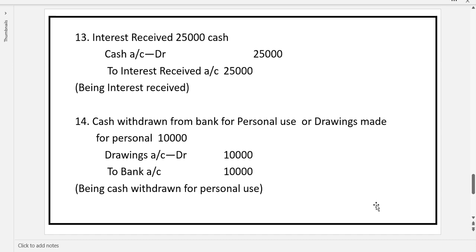Whenever you want to do all the entries in Tally, you need to be familiar with journal entries. That is very important. Journal entries are the total base. As an accountant or accounting student, entries are very, very important. It might be basic entries, adjustment entries, or complicated ones, whatever it is. Entries are very much important. So do them perfectly, then it is easy to do the work in the Tally software. Is that clear?